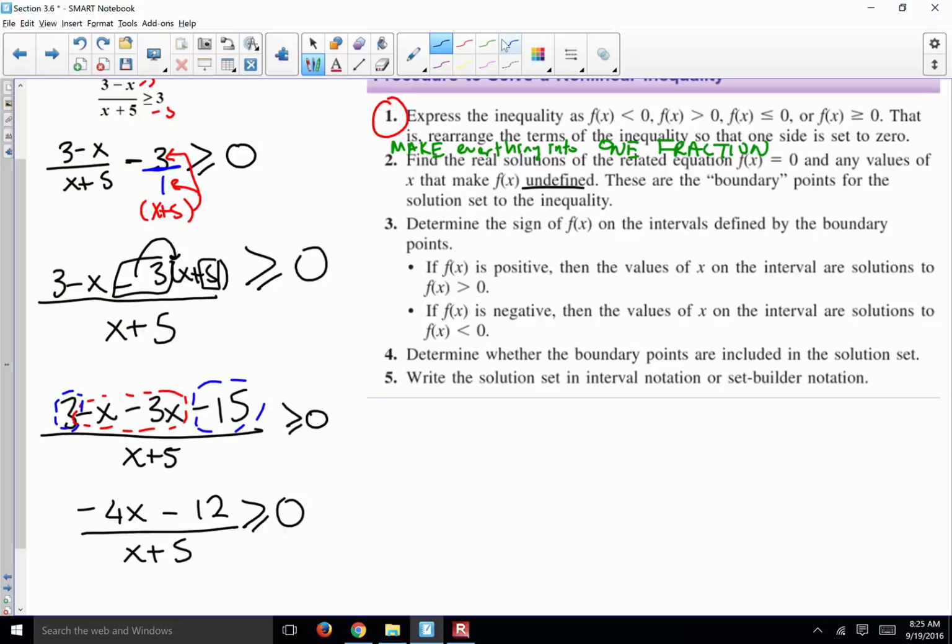Now we are ready for step 2. Again, if necessary, you need to factor top and bottom separately. Do you see any factoring going on the top or bottom? There is a minor factoring on the top, which is not going to make a great change though. Don't we have something common between here? Minus 4? Yeah, minus 4. 4 divides 12 as well, so I'm going to factor a minus 4 and get this.